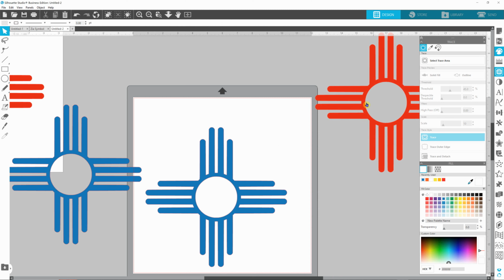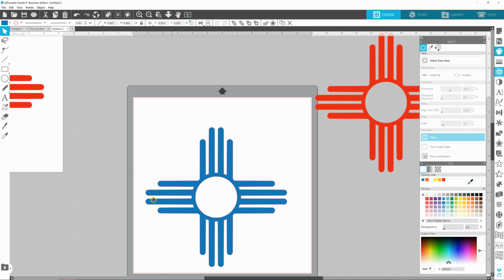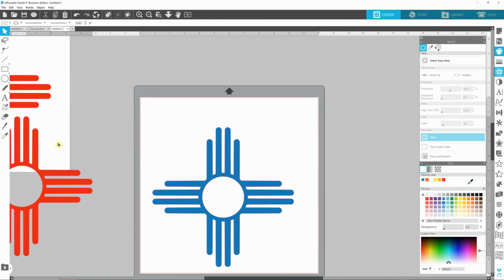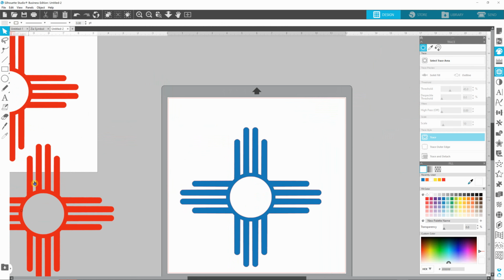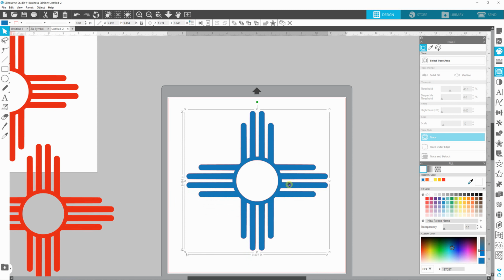But right now I know that this is a vector one, so I've already made my copy. I'm just going to throw this over here out of the way. So these are a copy of my original and a copy of the vector object. Okay, so what we're going to do is open up our rhinestone panel.